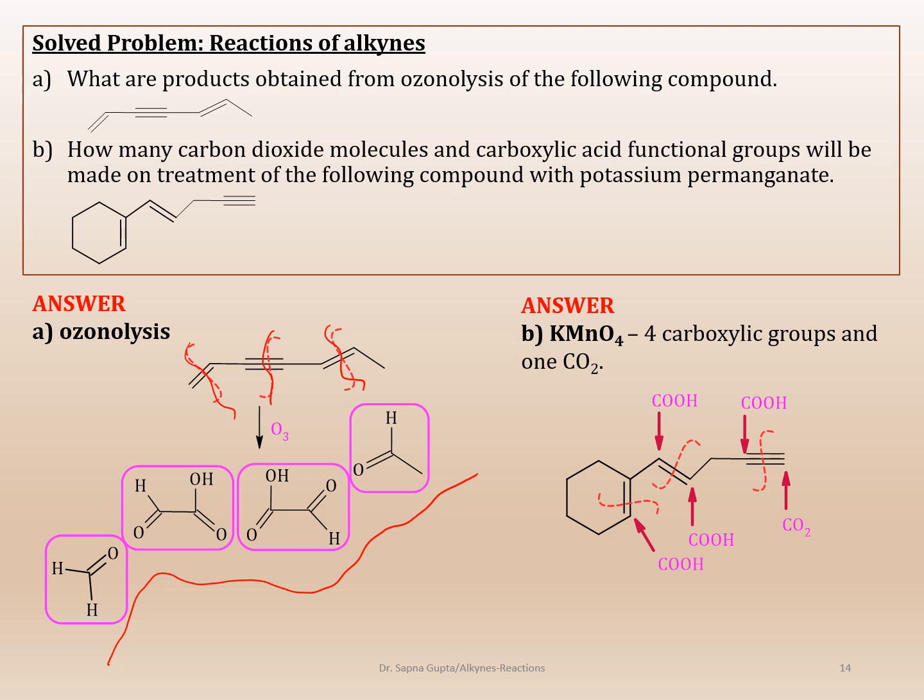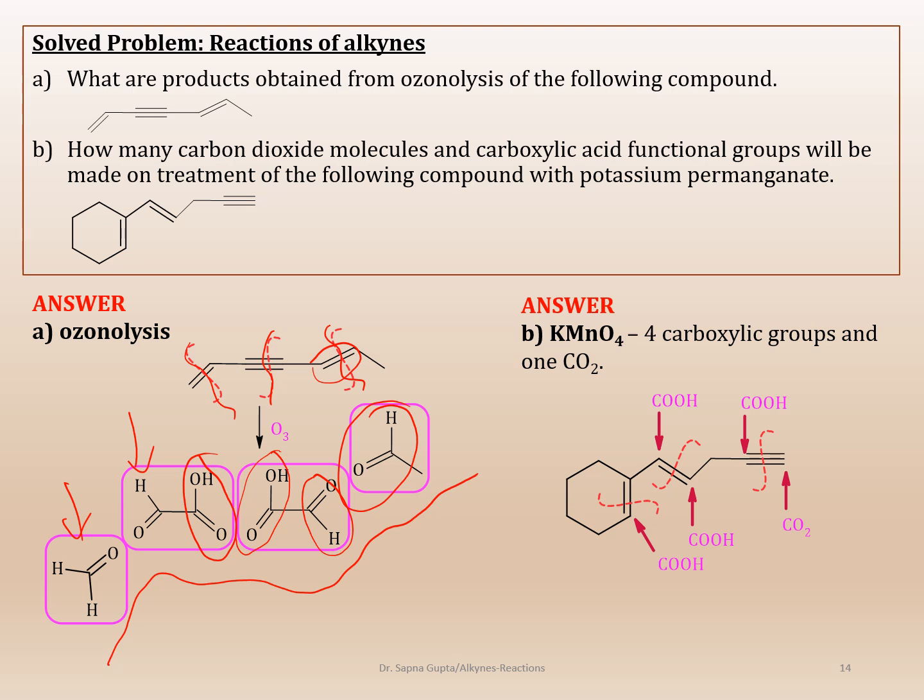Remember, for ozonolysis, a triple bond is going to give us a carboxylic acid. So carboxylic acid here, carboxylic acid here. But if you have a double bond, then you're going to get an aldehyde or a ketone. So here, since I don't have more substitution on the alkene, I'm getting aldehydes. So aldehyde here and aldehyde here.